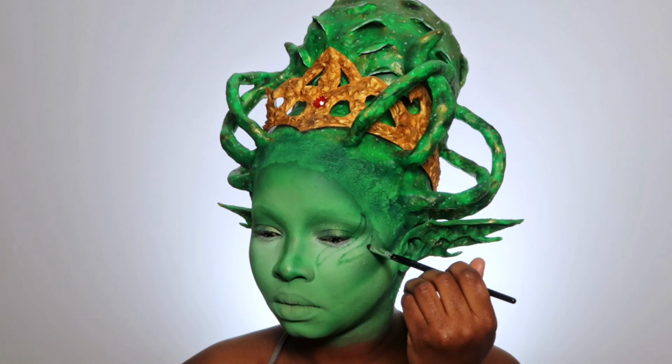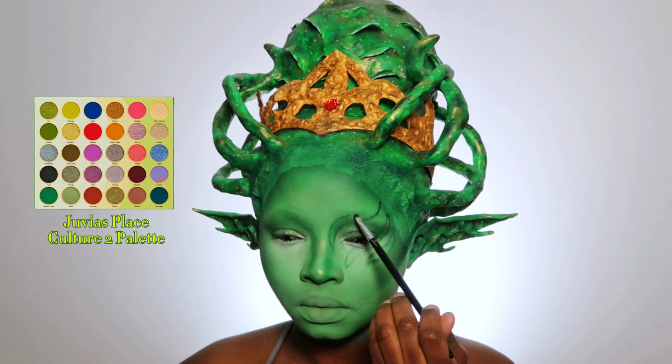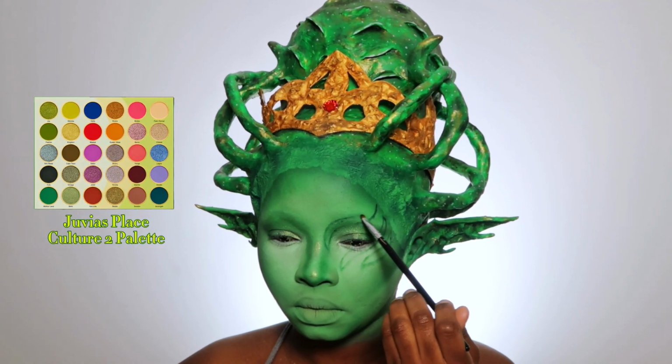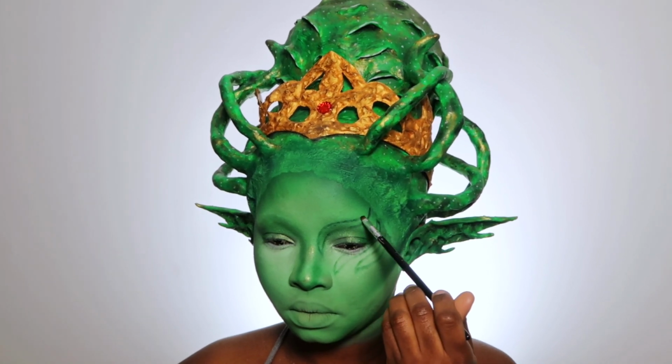Now on to sketching the graphic eyeshadow pattern using a tiny detail brush. I then filled the edges with a dark green shade, highlighted the center using an off-yellow shade, and added white highlights on the outer edges.